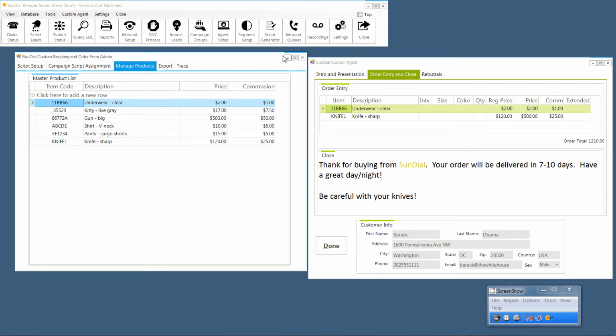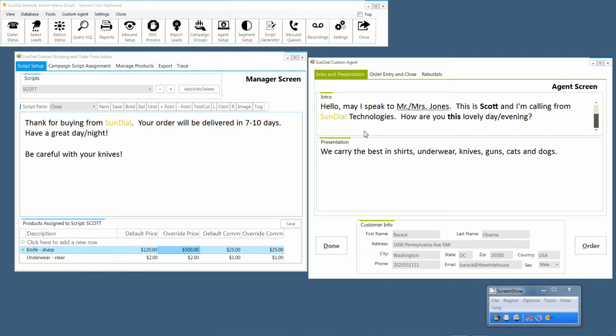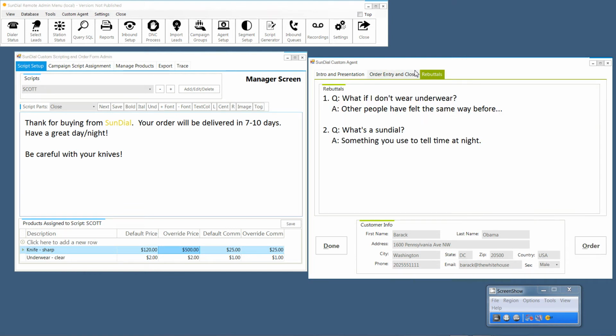Now these are the default prices and commissions that are in the master database. In the script setup, when you assign those products to a script, like I guess this client is selling 2 products per script, then they would just add the product to the script, and that's what appears. Now I've left it a little bit flexible here. I see there's a little UI bug, which I expect, and so on. But what I'm imagining is that these will probably be dynamic, and they may even be scrolling at some point. I'm not sure if tabs is going to work for an agent or not, but it might.